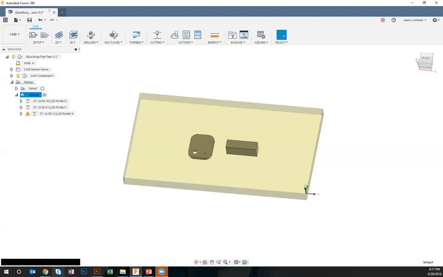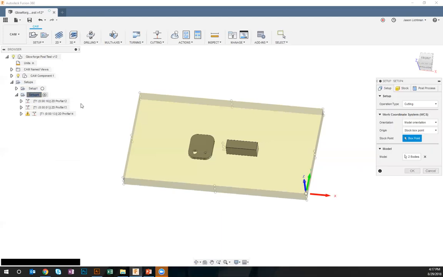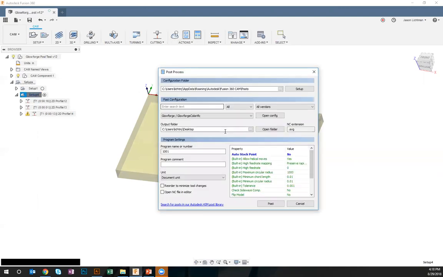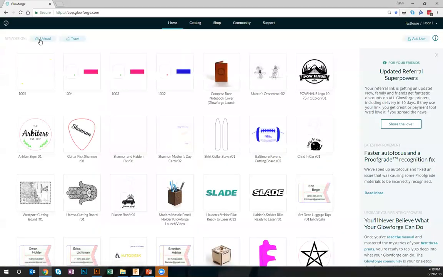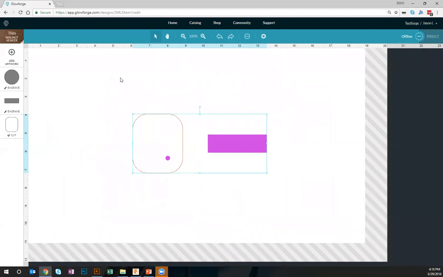And if you recall from the Glowforge user interface, this corner here is the 0, 0, and you could see that on the rulers, right? So for that to work properly, I need to edit my setup and change the origin to be that corner over there, say okay, and regenerate my toolpaths. Now I can do my post-processing and make file number 8. And we'll upload that to the Glowforge user interface. Give that just a moment, of course. And now it's centered again.